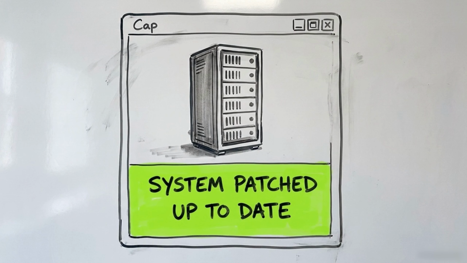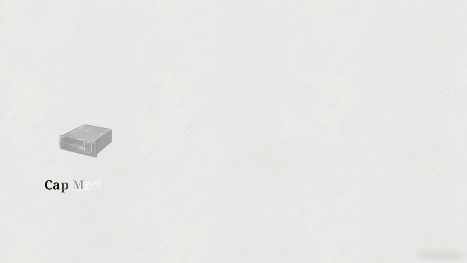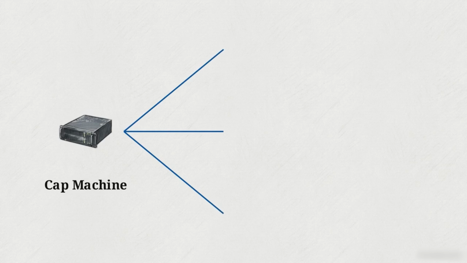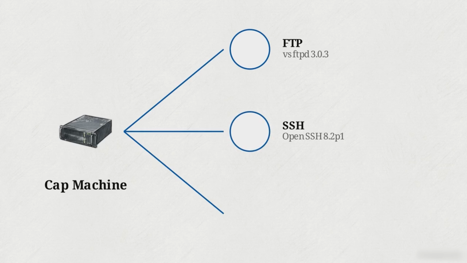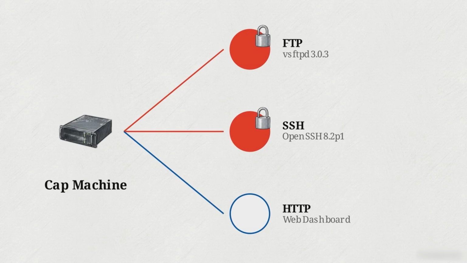It's a standard Linux server, patched against all the latest known vulnerabilities. To get inside, we won't be using any secret, unreleased exploits. This port scan visualization reveals 3 entry points: FTP on port 21, SSH on port 22, and a web dashboard on port 80. Testing quickly shuts down easy access. Both FTP and SSH reject anonymous logins, locking those doors, leaving only the web interface active.